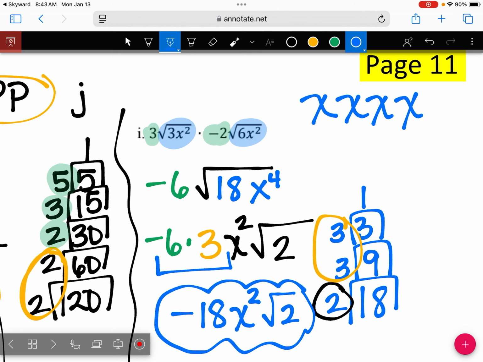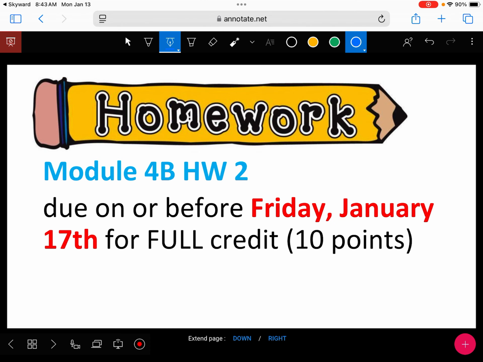Okay, so I want to make sure I'm clear with these last few minutes. A lot of people think it's time to just put away and watch TV. That's not what this time is for. This time is for you to work on your homework, okay? So currently there's 3 assignments. You have homework 0, homework 1, which is due tomorrow, and homework 2, which you picked up today. Can you write that is due on Friday?